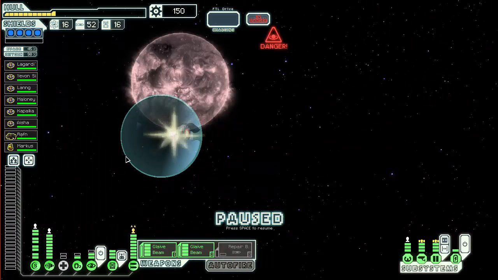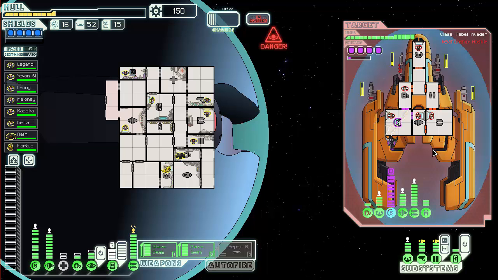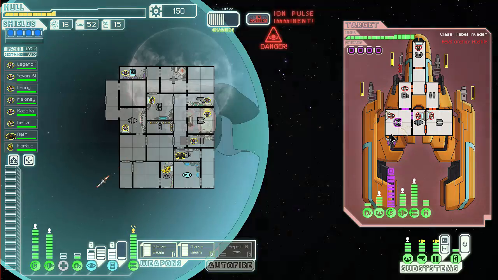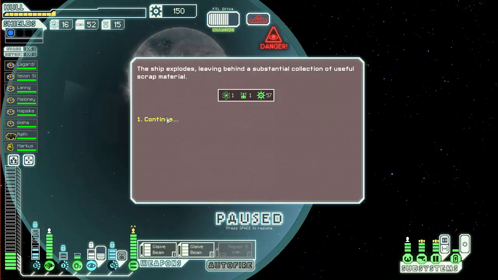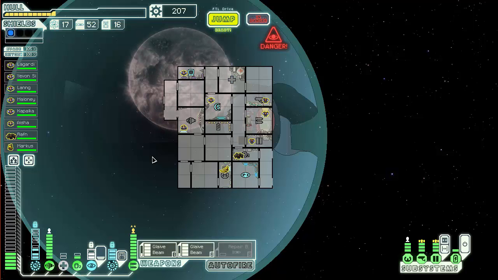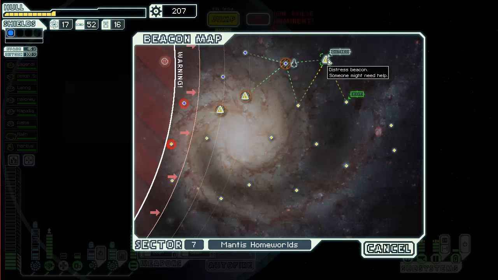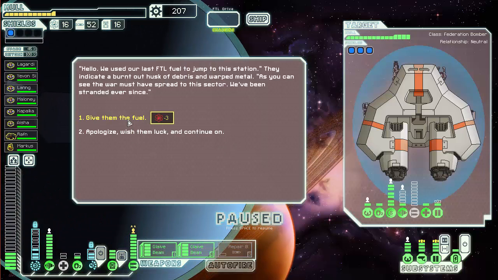Pulsar's fine. Cool, level 4 shield. You must think you're pretty safe, huh? Wrong. Nope. Let's just get out. Not too worried about my shields. Sure.